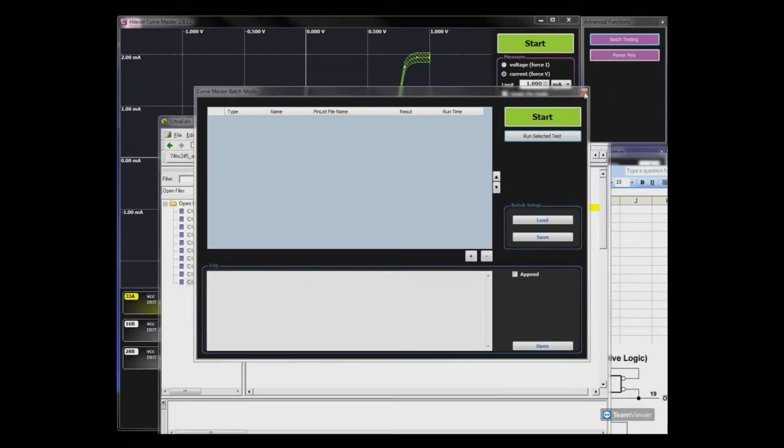A typical scenario is where an engineer will develop all of the tests and then pass a complete test suite to an operator or technician who will test many devices, like production testing.